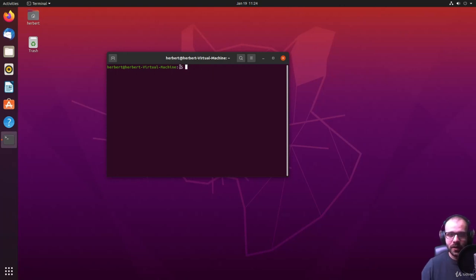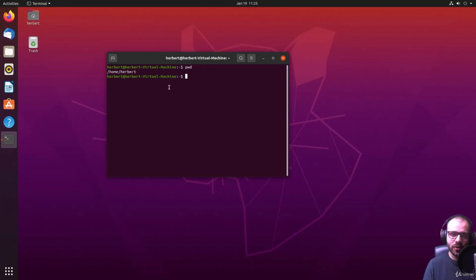So let's see here. What is this tilde key? You need to know something about the tilde key: it is the shortcut symbol for the home directory. If we do pwd, which means print working directory, this will print out our working directory, and we'll see that we are in the /home/Herbert folder, which means that we are working in the home directory. So this / means our root directory, and from our root directory we are going into home, and then we're going into our user directory.